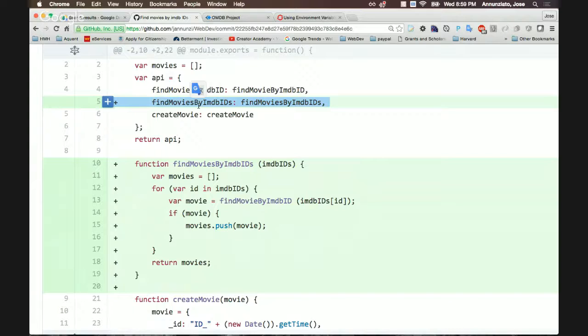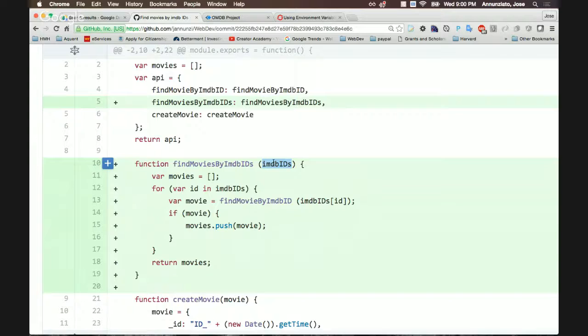So given a user, I have the likes inside of the user, the array of all the movies. I'm going to pass that array to find movies, plural, by IMDb's. So I am passing as a parameter an array of IMDb's.